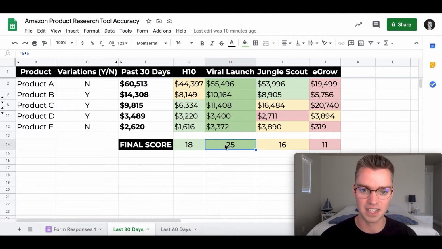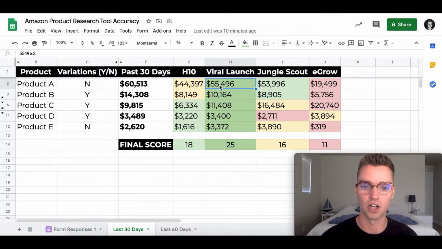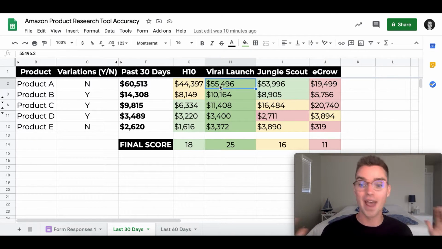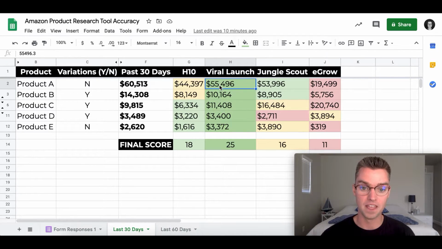And you can go through and see the actual accuracy. Look how far off some of these are. So for example, 60,000 or 60,500. Look how far off both Viral Launch, even the closest, was to the past 30 days. You may be surprised at how close it is. You may be surprised at how far away it is, right? We all have different expectations for these tools, especially as new sellers. We don't really know, but hopefully you can see the data for yourself and pause the video and look. But in my view, it's surprisingly and impressively accurate for how close both Viral Launch and Helium 10 are.